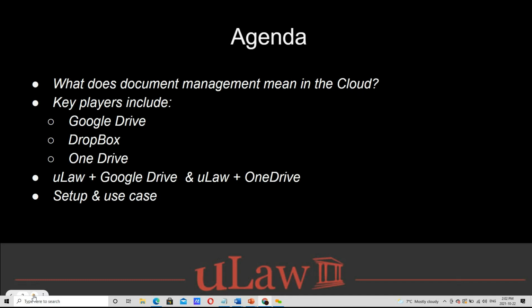What used to happen in the past, before this integration, was that legal offices would download these documents from the uLaw system, which you still can today, into the local computer that you utilize to access the uLaw system, create your own folder arrangement within that local drive, C drive, D drive, within your local laptop, MacBook, whatever. And then it's your responsibility, of course, to manage these documents within that folder structure.